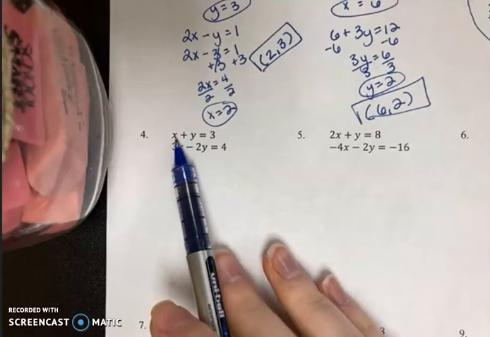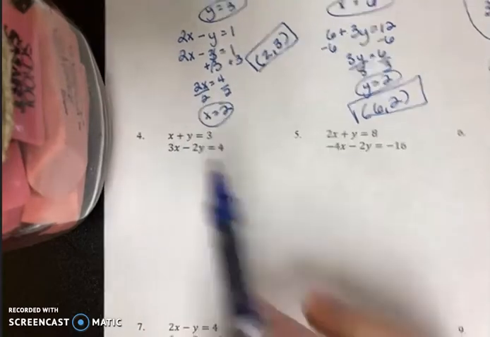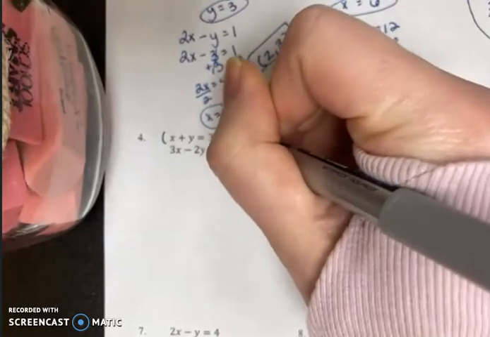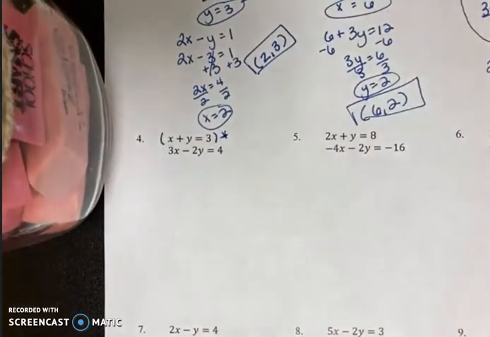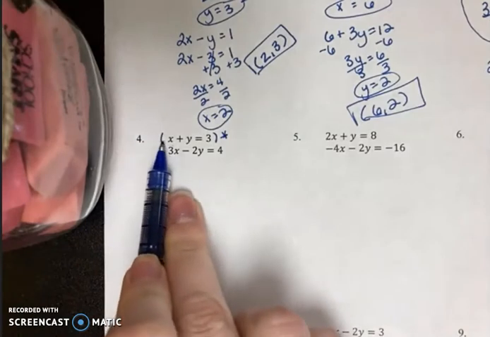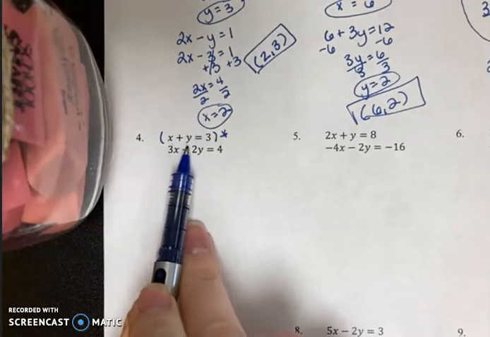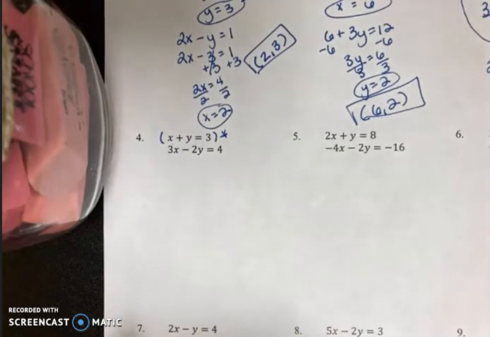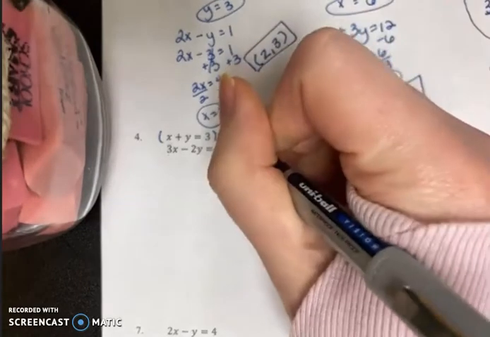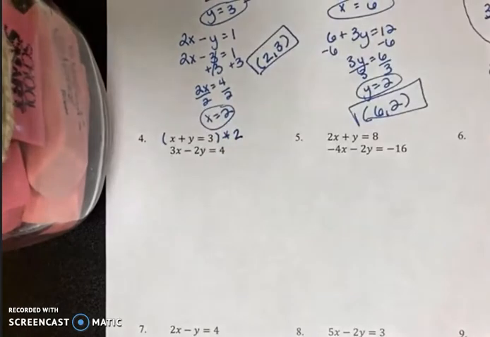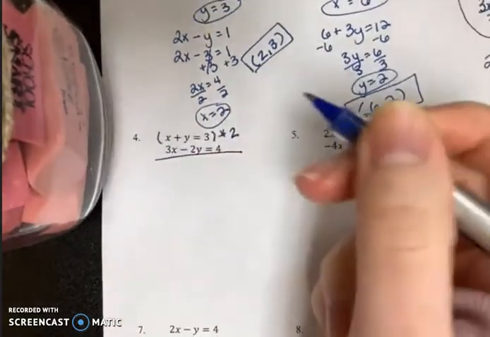When I look at this one, let's say I want to cancel out the x's. I could multiply the first equation by a negative 3 in order to cancel out the x's, or I could multiply by a positive 2 to cancel out the y's. So really, it's up to you what you would like to do in order to solve and what variables you would like to solve for first. I'm going to go ahead and just multiply by 2 because I think the arithmetic for multiplying by 2 is a little easier than by 3. But again, it's all just personal preference.